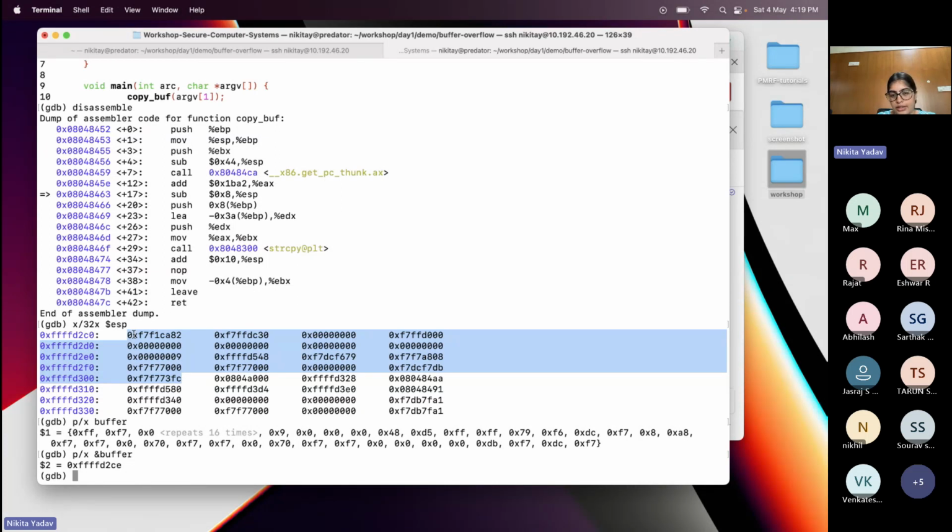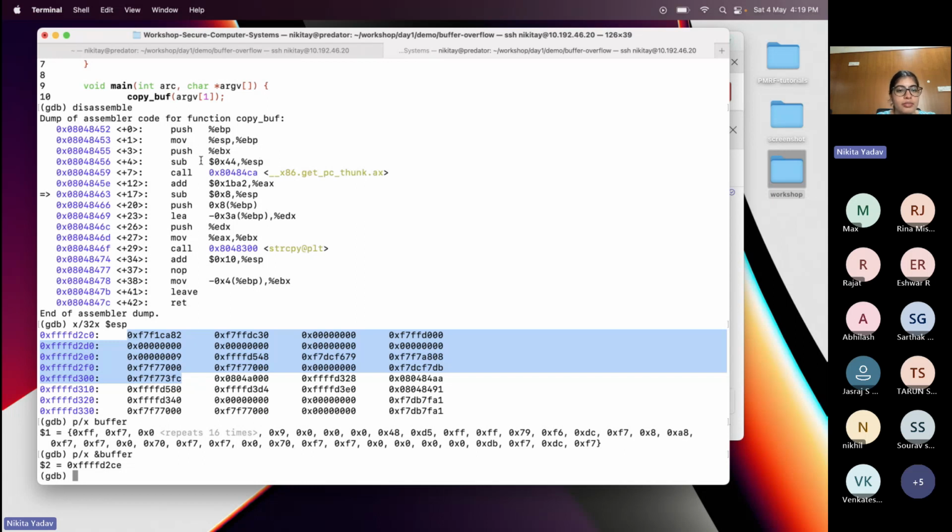I think what I am understanding right now is that it's possible that this is what has been allocated here. Basically, 68 bytes are allocated here by doing this subtract. But the start address of your buffer is actually not here. The start address is somewhere here. And that's why it's not 68 bytes. Because as you can see, this is a subtract of 68 from ESP.